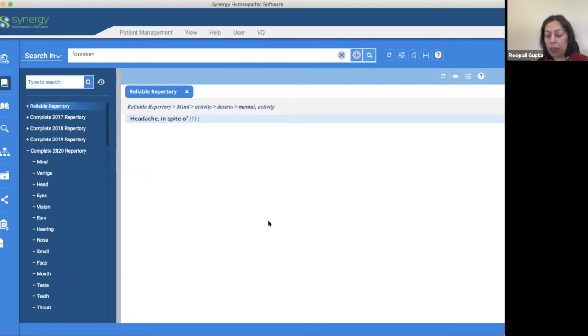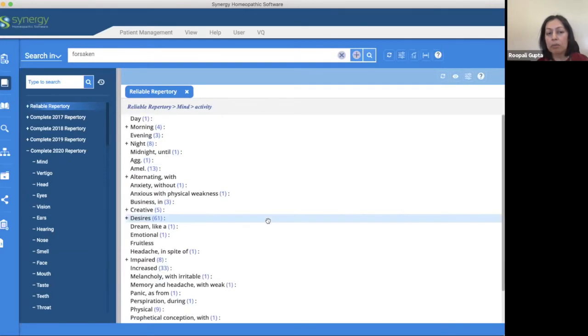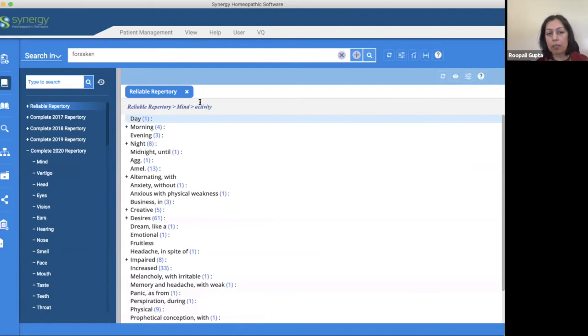And now we could use the left arrow key to come all the way back out one level at a time. Or you could have even used your breadcrumb trail to go directly into whichever level that you wanted. So I will show you that one more time.